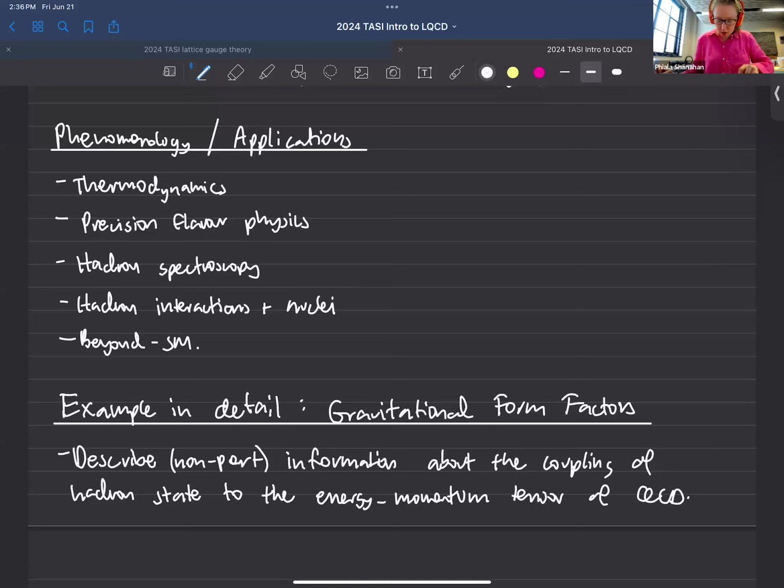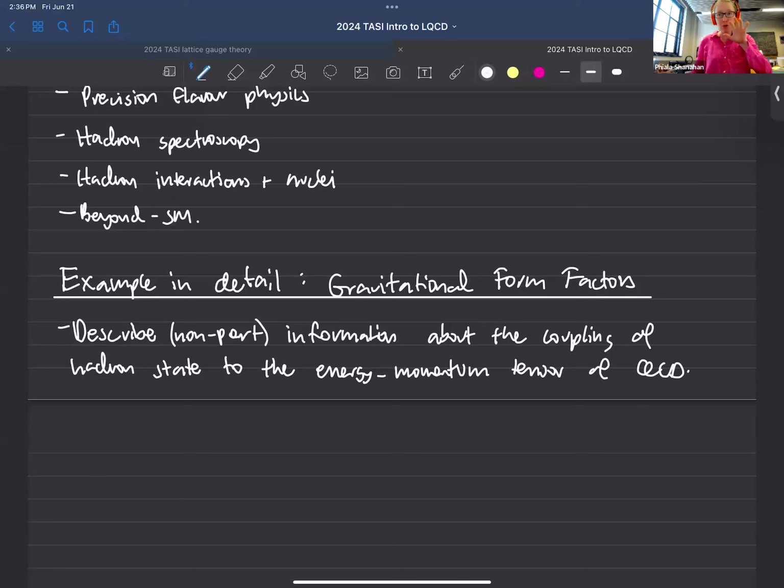Okay, so in terms of matrix elements, what you're really looking at here are matrix elements of the energy momentum tensor. Right, we talked about how you can calculate 3-point functions. So for example, matrix elements of local operators, this would be an example where we're going to access the relevant physics through a calculation of a 3-point correlation function. So those matrix elements tell you about exactly what the energy momentum tensor tells you about: distributions of energy, spin, pressure, shear. You can separate out the quark and gluon pieces inside some hadron state.